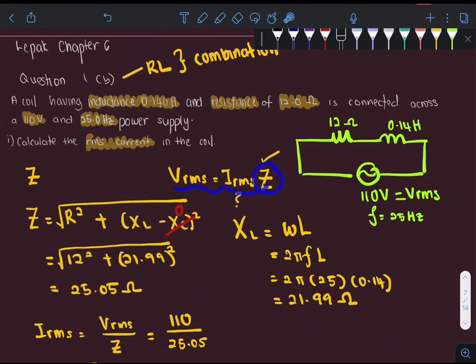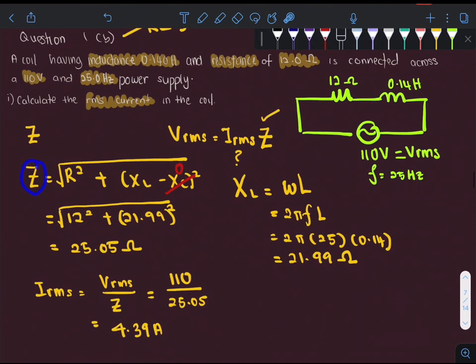equation here for the opposition involves the type of the circuit. If it's a pure resistor, our equation is just the basic Ohm's law, V is equal to IR. However, since it is a combination of a resistor with another component that can oppose the flow of current using the reactance here, we must consider the total opposition, therefore it becomes impedance. So we must first find the impedance and then we can deduce our IRMS.